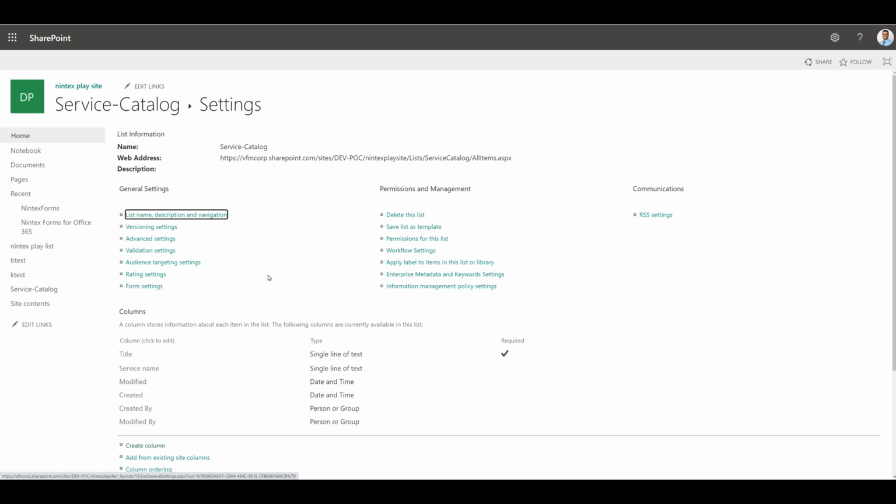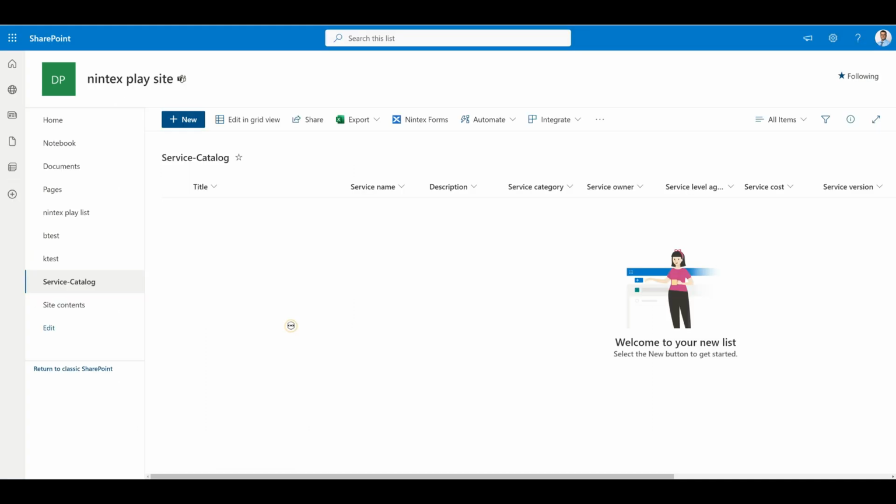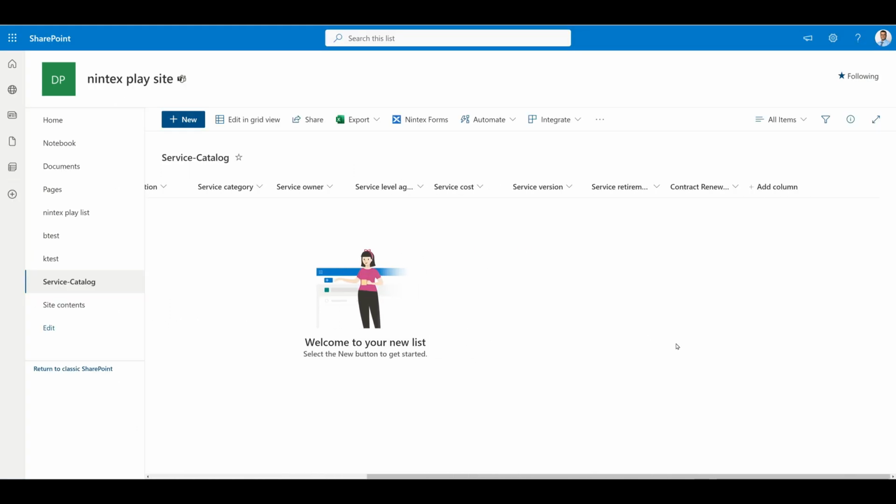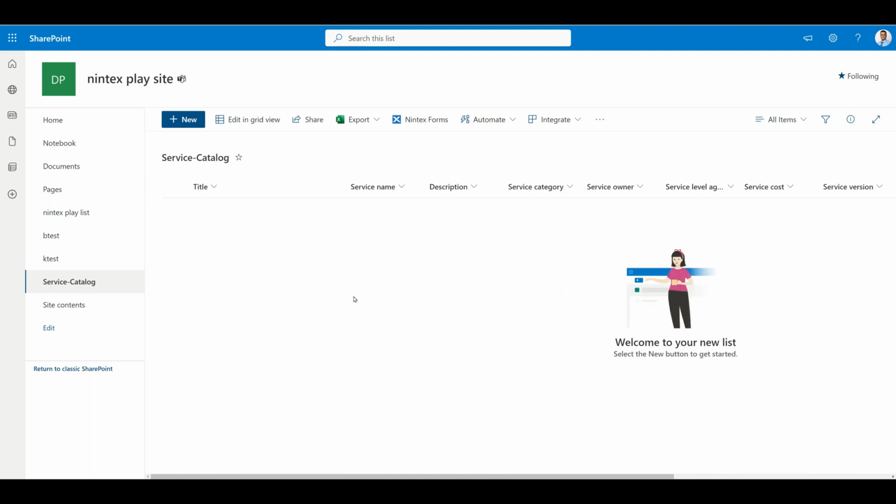Okay, now I'm just going to take a pause here and create all the fields for you, and then we'll show you everything again. There you go. I've done all the fields. As you can see, all the fields are done. Now we have, this is the Nintex form thing I was talking about.